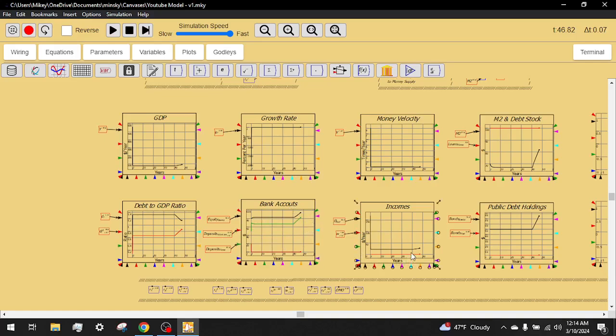Okay. The incomes, or rather the profits of the firms, are increasing. The private debt to GDP ratio is decreasing because the private sector is getting more assets onto its balance sheet with no offsetting liabilities. However, the public debt to GDP ratio is rising, the mirror image of the private debt to GDP ratio falling. Okay. And we have that there are no purchases of the bonds from the banks by the Federal Reserve. The OMO parameter is still 0.